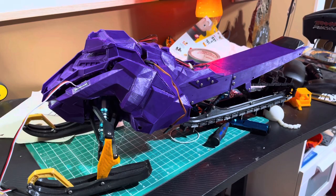So it's all done. Everything's back together. We just gotta put a few other parts in there. I'm gonna let my phone charge before we go outside and take it for a quick spin. So I'll see you guys probably outside.